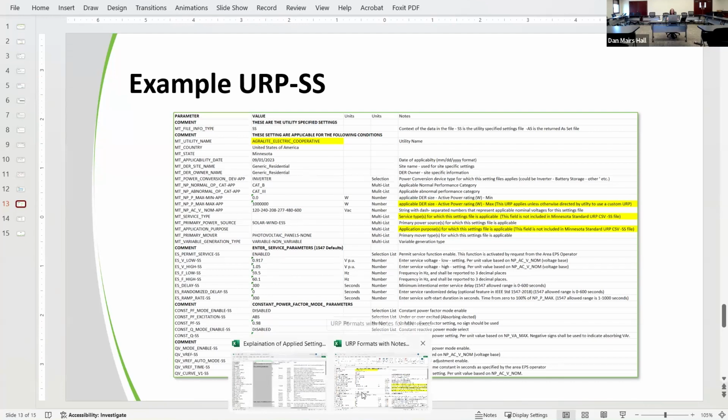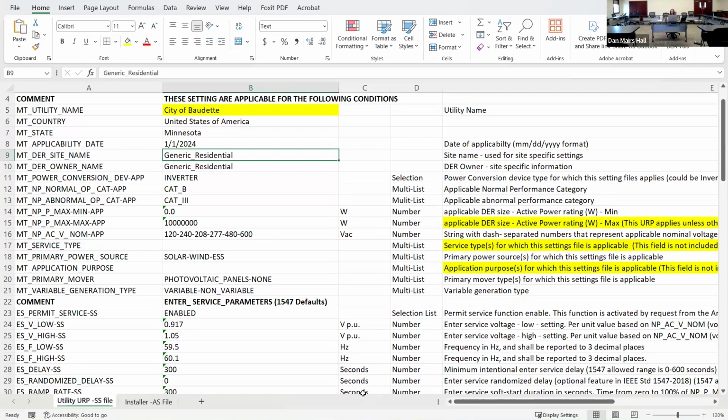That document, if you would like to see it, we do have it set up for multiple states. After this presentation, please feel free to send me an email and I can share it. What we'll share is an example of what the utility does on the specified settings, with all of the key descriptions of what that setting is.